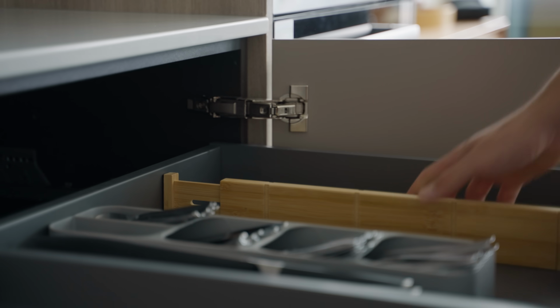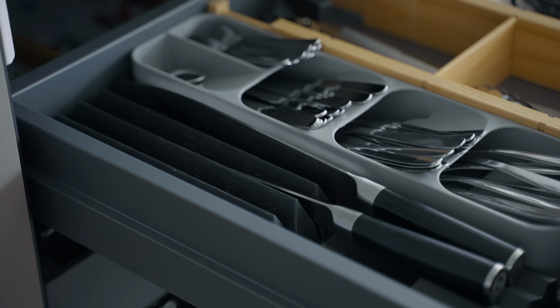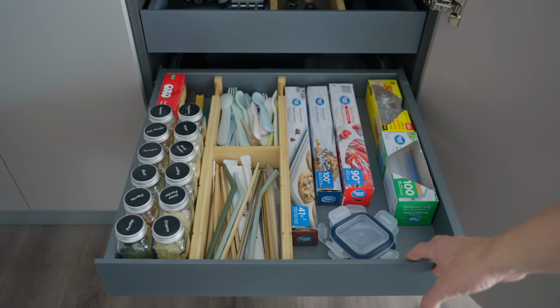Then, as these all go in a drawer, they need organising, where I've found that spring mechanism drawer organisers tends to make the very most out of the space available, paired with a rack for your knives, which allows you to customise the sections exactly as you need without leaving any space wasted.